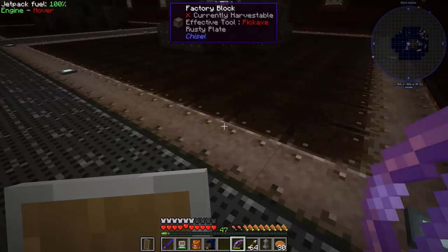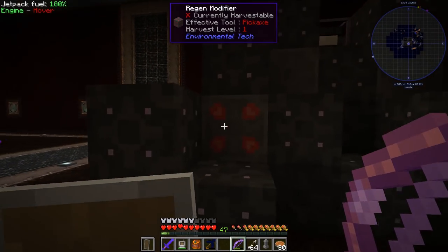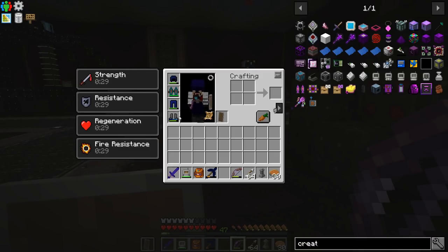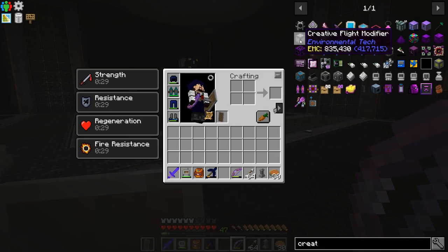Now the interesting thing, and this is what we're going to be working on today, is that this nanobot beacon has these modifiers. Regen modifier. We put some other modifiers in here. So if you can see here, we have strength, resistance, regeneration, and fire resistance. And that's really cool. But what we want to do today is make this the creative flight modifier. Yes, that's right. Tinker is going to be flying by the end of this episode.